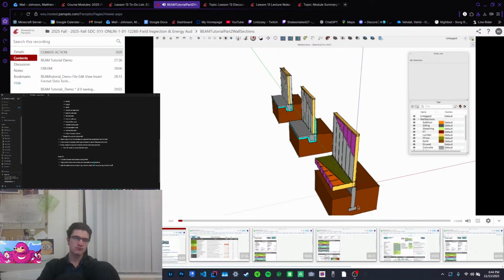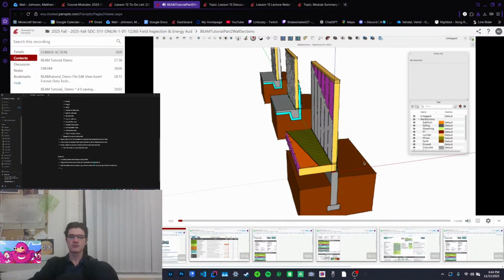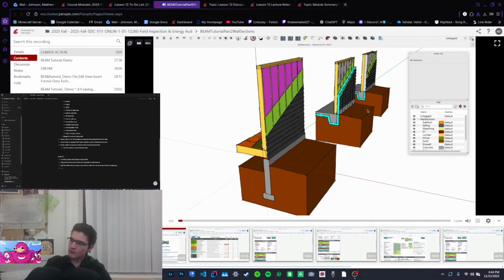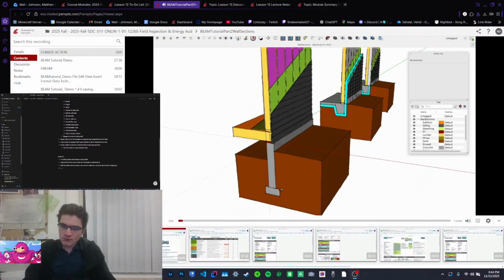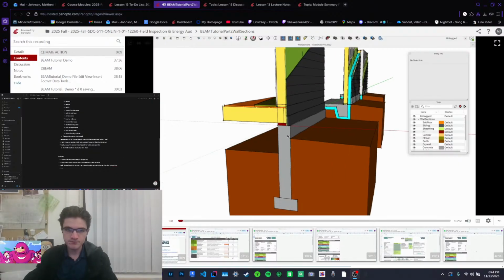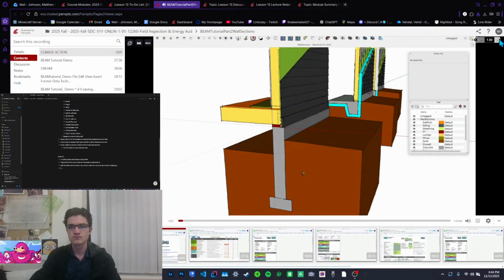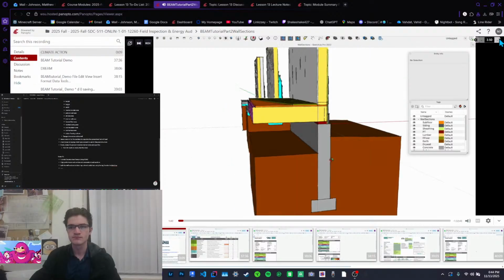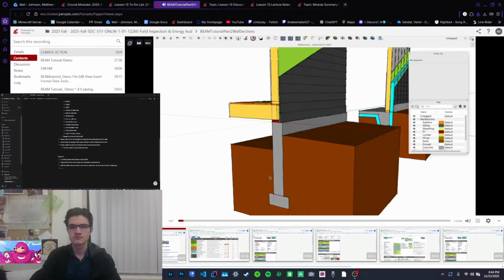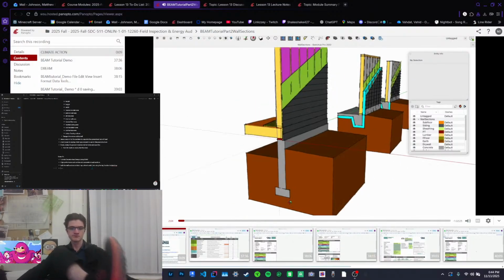If we take a look at the materials here, these wall sections have all been rendered with some earth. So there's your earth. Note that there's a little bit of a slope to the grade, sloping away. This is the code minimum, so we're looking at a crawl space built with a minimum 18-inch crawl space, concrete stem wall, and footing.